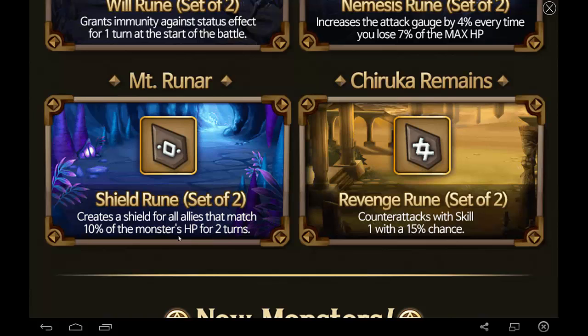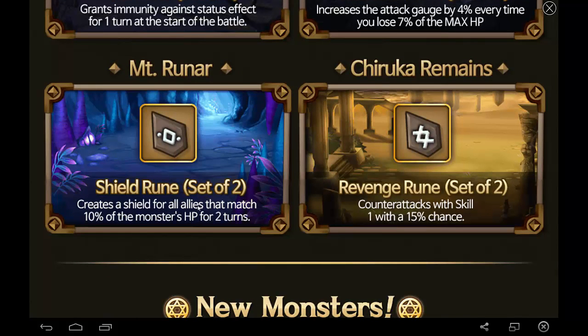Because the shield is going to be on 4 different people on your team. So, theoretically, the monster's HP could mean the individual monsters as opposed to the monster that the shield rune is actually on. However, from what I have seen, most people seem to think that this shield rune refers to the monster that the rune is actually on. So what you're going to get is a 10% shield that is going to be the same shield for all 4 of your monsters. And that's obviously pretty interesting.